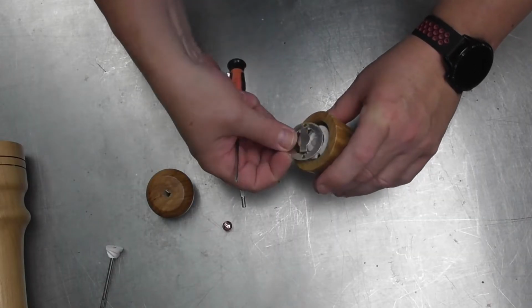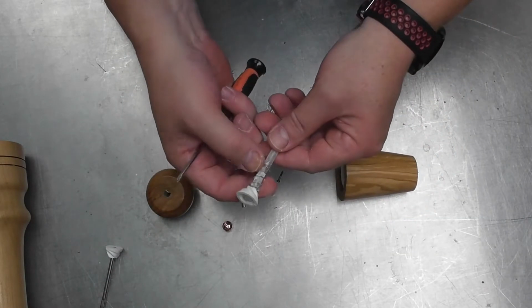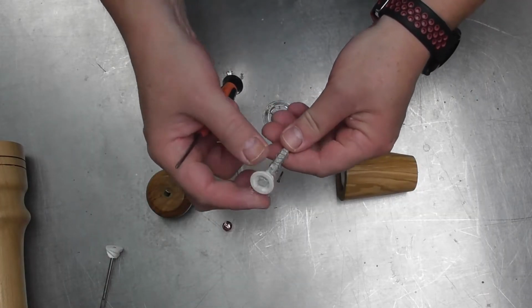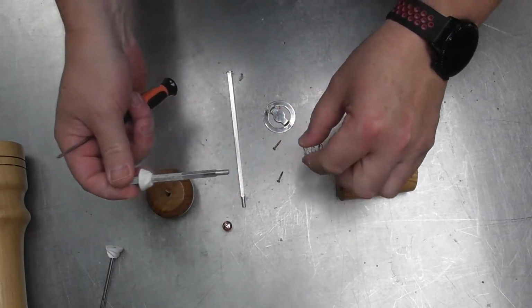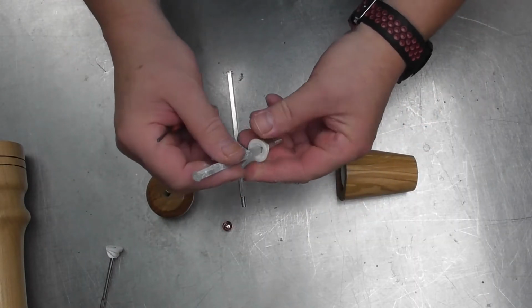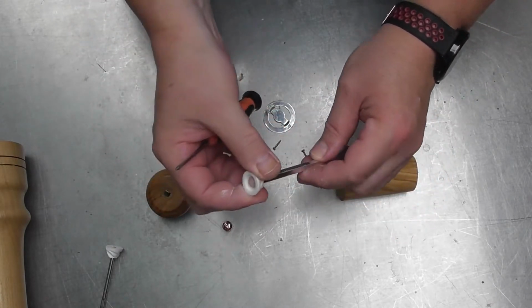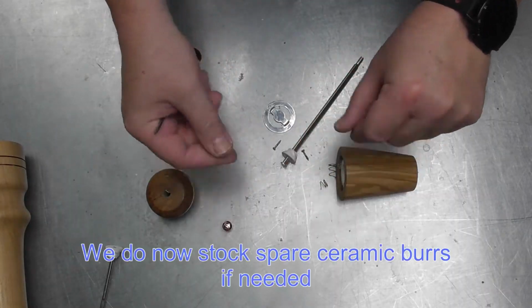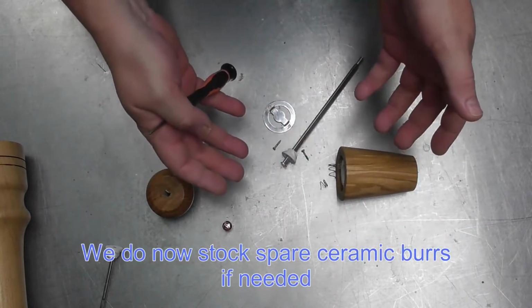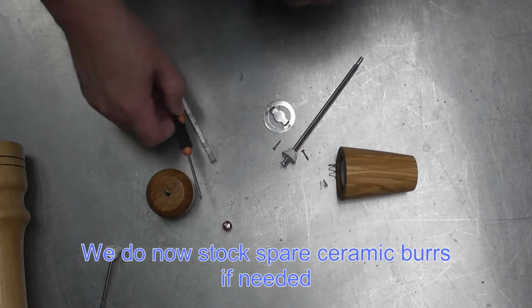Right, there we go. You can see the salt on the bottom of there, and it's obviously had some moisture on it. Let's hope I can shift these bits and pieces off, and we'll take that off, and you'll see that I can quite easily slot the new shaft in there. Hopefully all this mess goes to show you that I haven't taken this apart before to prep it. I'm just doing it as it is, as I do all our videos.